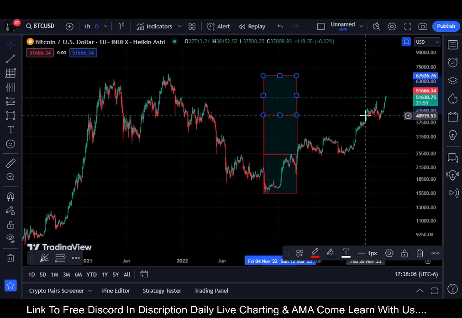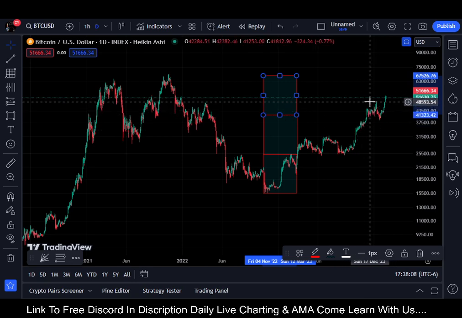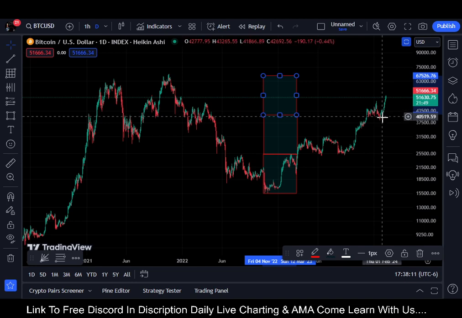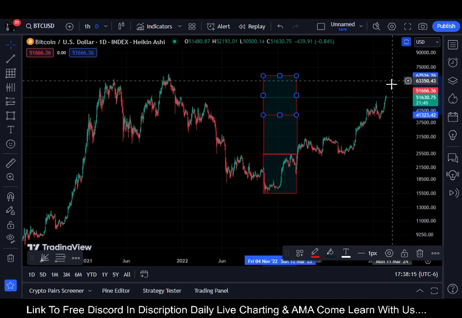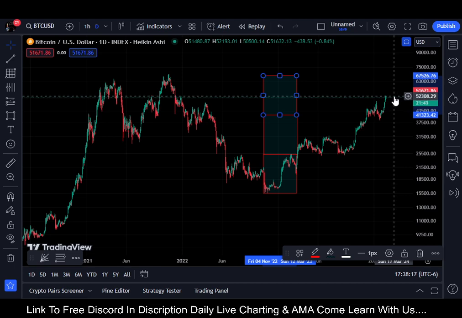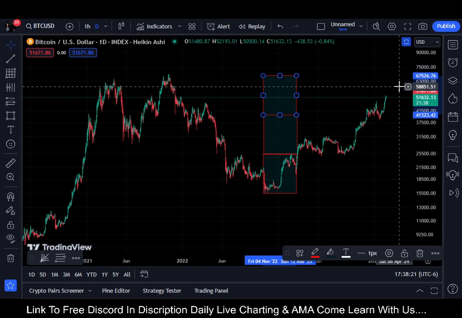We broke through this range, and where did we go? Halfway into the range above. Where did we come back to? The bottom of the range. Where are we headed now? Up. You know, we're approaching that 50% of the range mark. Well, what would you look at next?